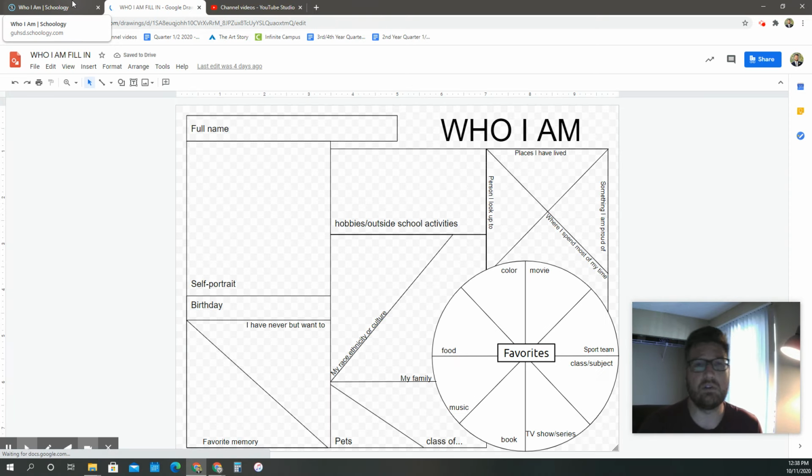You have 2 options here. You can go ahead and print this out, or you can just go ahead and create text boxes on this document. I just want writing here, okay? You're not doing any artwork. You're just going to go ahead and type in your name, your hobbies, outside school activities, and all these boxes here. This is kind of like a brainstorming thing, figuring out who you are, all right?